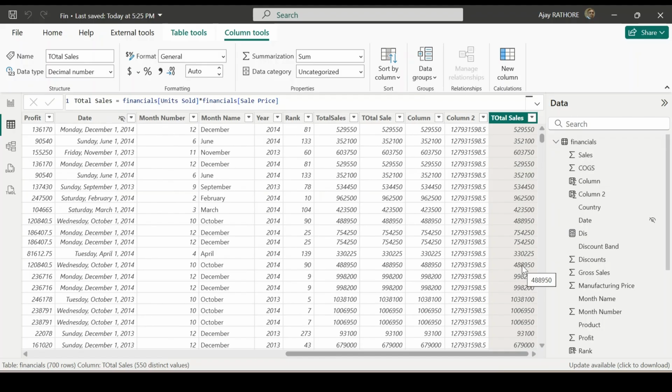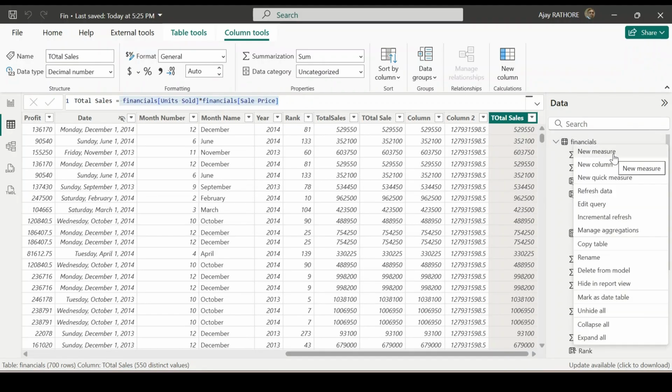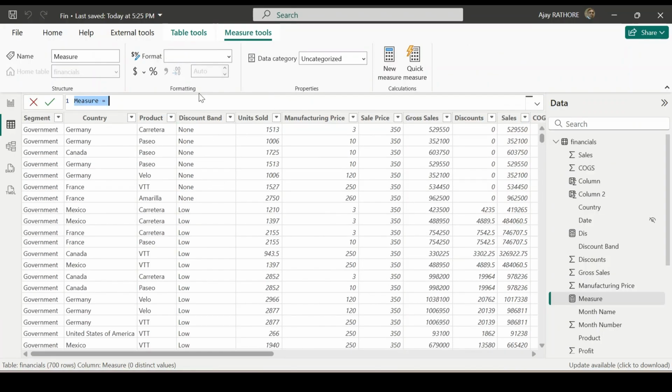In the calculated column, as I already told you, the row context is available only in a calculated column, but not in a measure. If we write the same expression in a measure, it will not work. Why will it not work? Because there is no row context in a measure calculation.